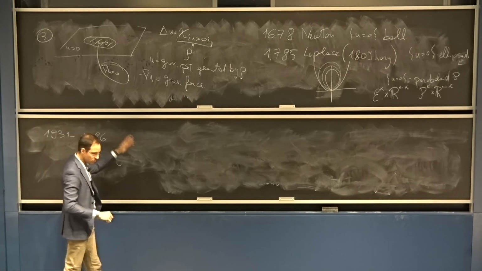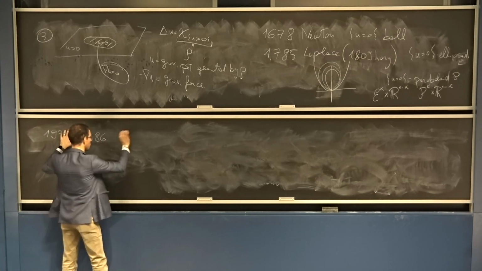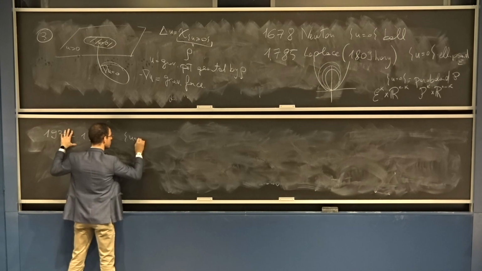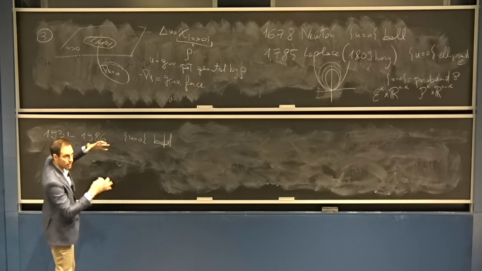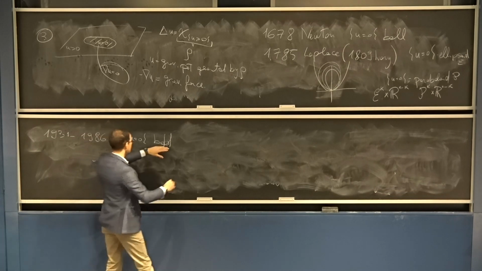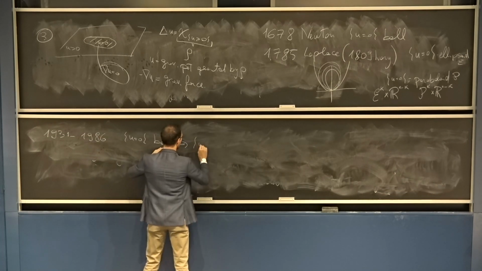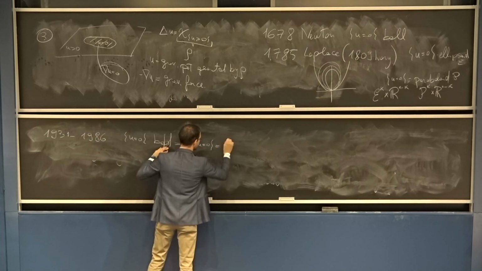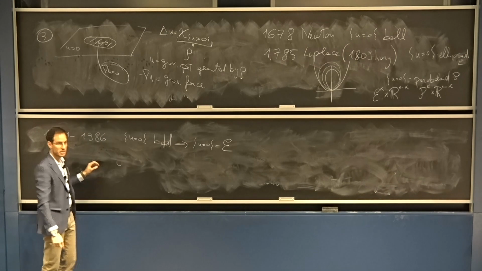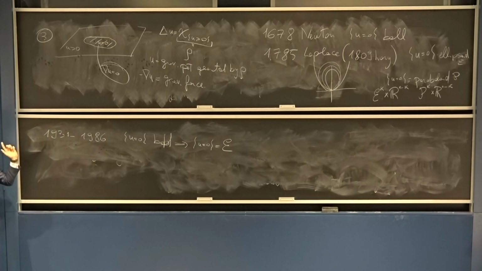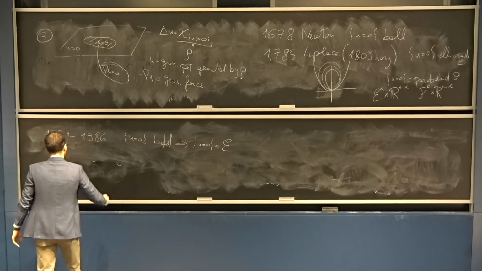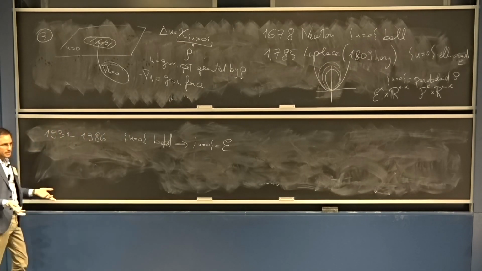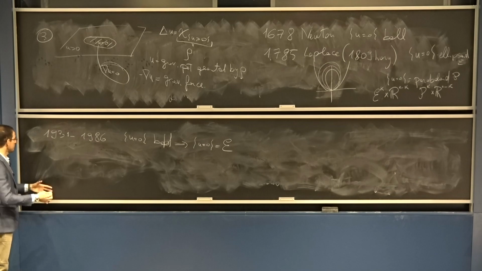There has been Di Benedetto, Friedman, and many people, but let's say the conclusion is that if U equals 0 is a bounded set, like in my picture there, then U equals 0 has to be an ellipsoid in every dimension. So they proved that if the contact set is bounded, it can only be an ellipsoid. There is nothing else. Then the question is, what about unbounded sets? What if the contact set is unbounded?